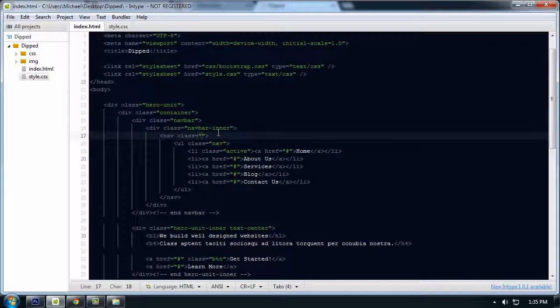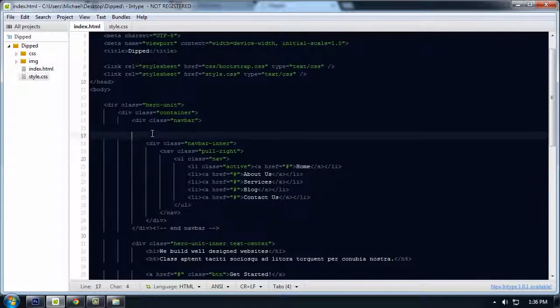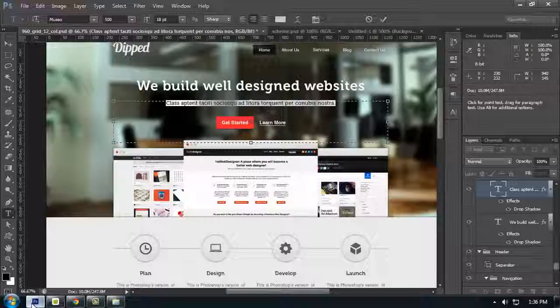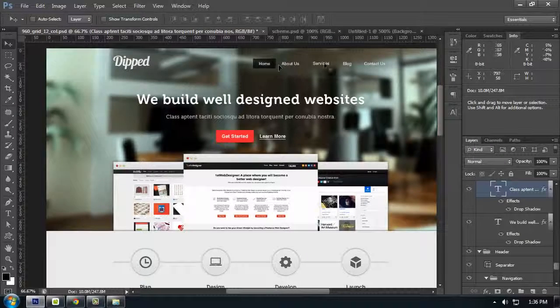And also here, actually, we will pull this nav to the right. Bootstrap has a class to pull elements to the right, pull-right. And to pull to the left, just name it pull-left. And outside this nav inner, we will be adding our logo. As you can see, the nav here is pulled to the right and the logo is on the left.